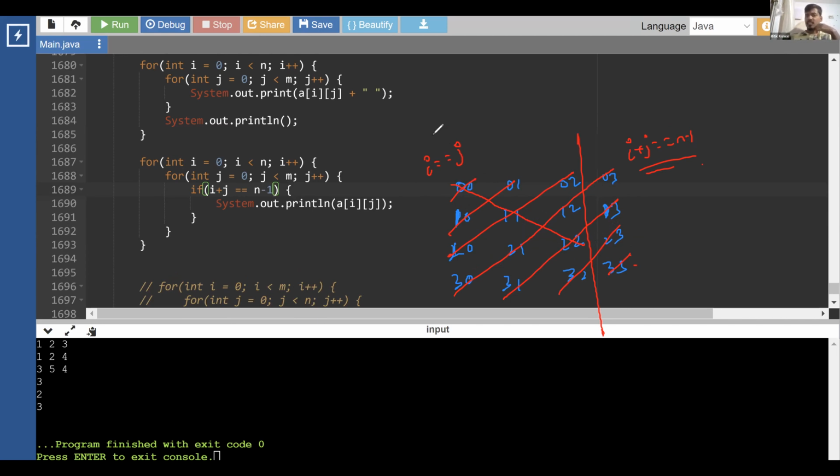So there it is, not the exact. When I say left and right diagonal, it means it's starting from top left and ending at bottom right. That is just for a square matrix. For a non-square matrix, it's not going to happen.